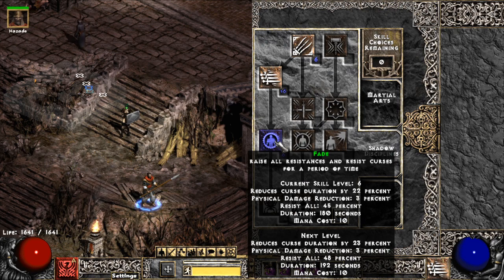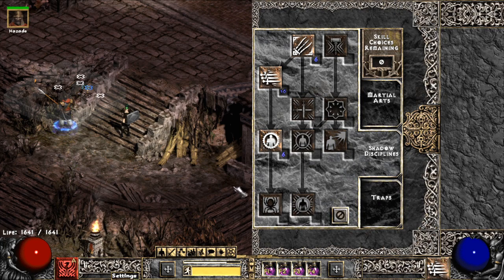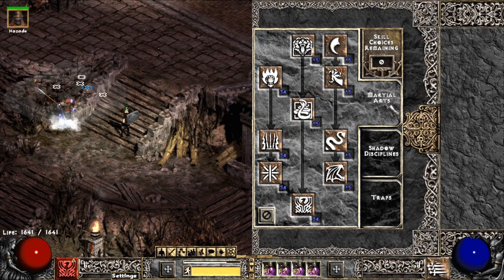And then 1 point to fade. Once this build is optimized, you won't actually need a point in fade. You can just max burst of speed, and then potentially put the remainder into maybe Shadow Master or something. I haven't finished the build yet, but this is kind of where I'm at.